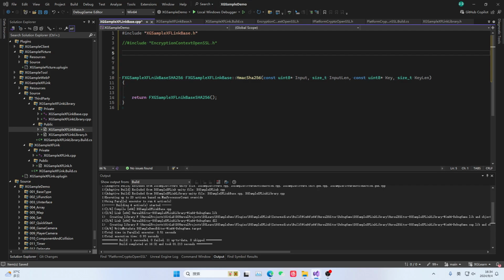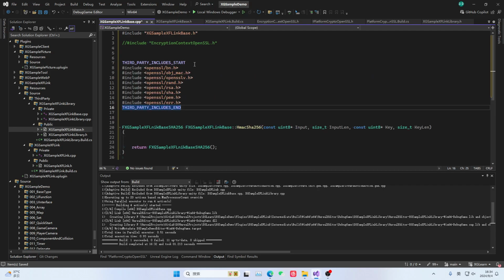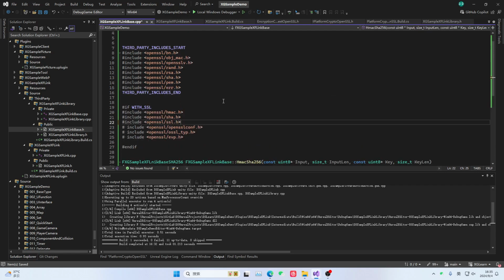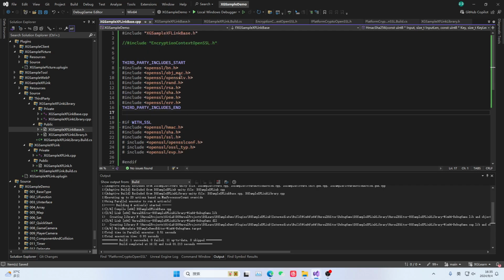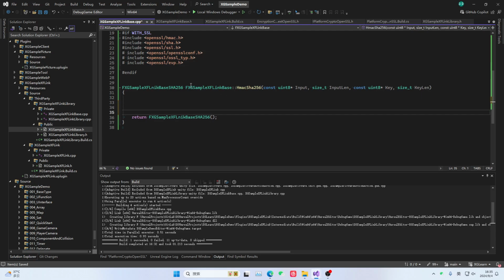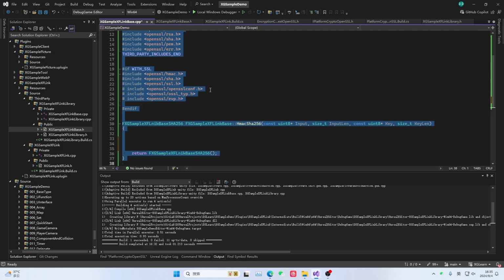Then we'll include OpenSSL. Okay, we'll just write it like this here. It seems there's a duplicate include here. Because some might be used elsewhere, we'll ignore it. We'll just include it like this. Anyway, they're just some header files. You don't need to worry about it. Let's format it.